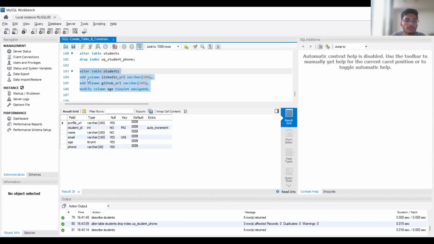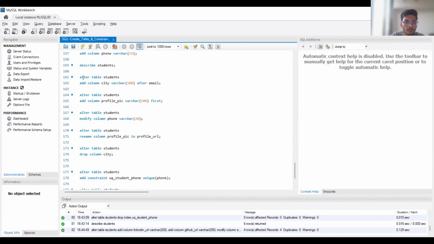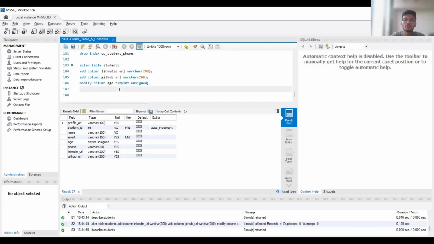If you run this, this is nothing but altering a table using multiple operations. Executed. Yes. Describe students. Now you can see that the columns LinkedIn URL and GitHub URL are added at the end. And the age column is now modified to type tinyint unsigned. Okay. So have you got it?